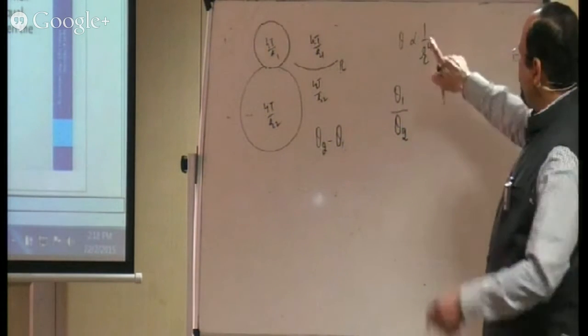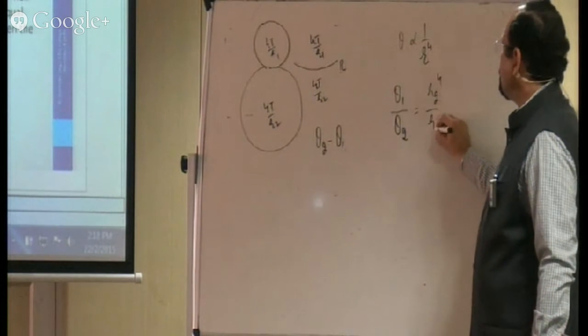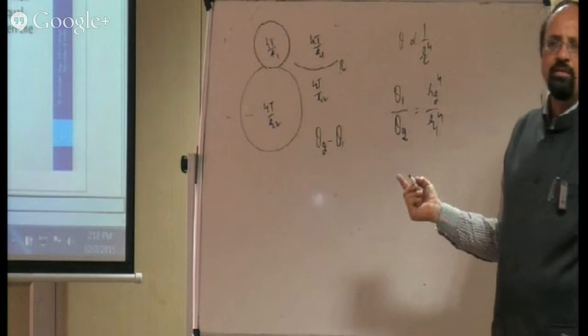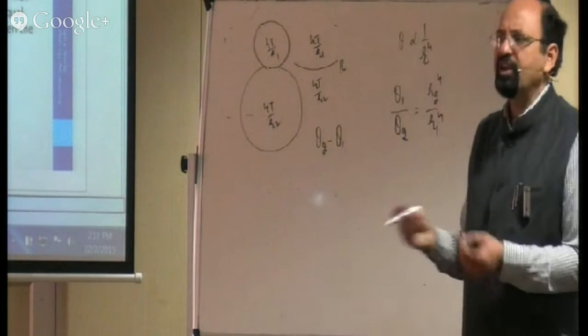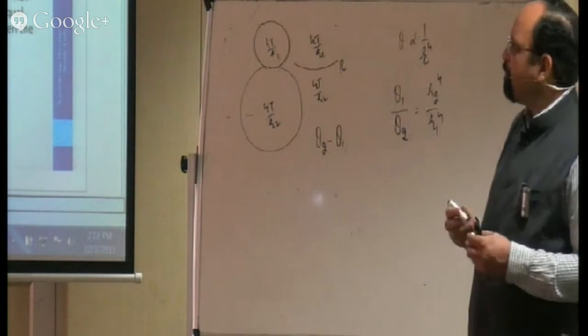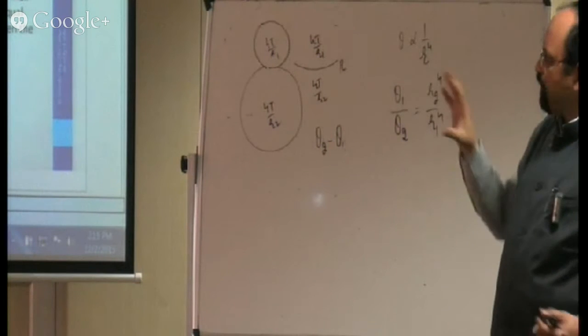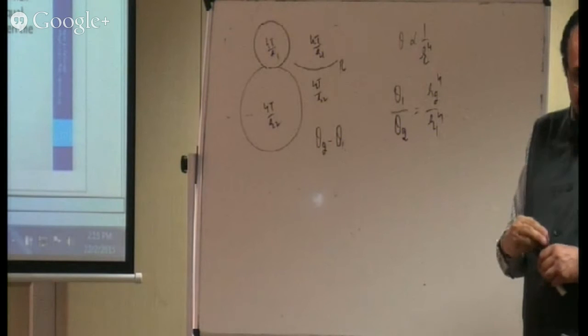But since they are inversely proportional to it, I think you can easily make this out. You may have a numerical value also. They may say the radius is taken half of it or twice of it or thrice of it. Then the power 4 factor will help you in that. Right? This is quite simple, but anyway, this is just to give you an idea of how these quantities are related to each other. Next one, sir.